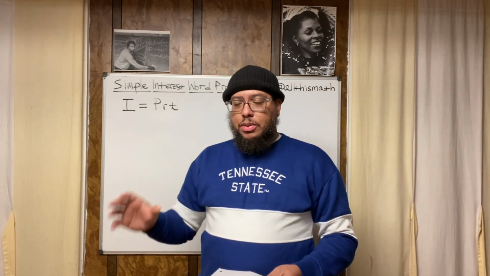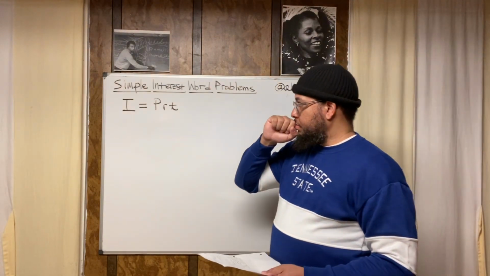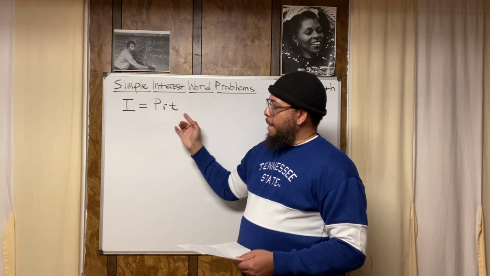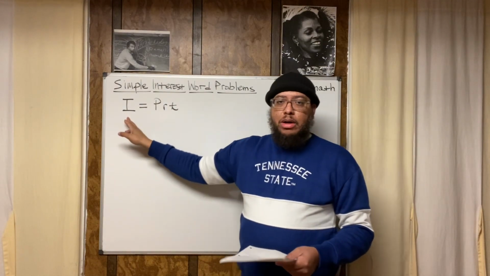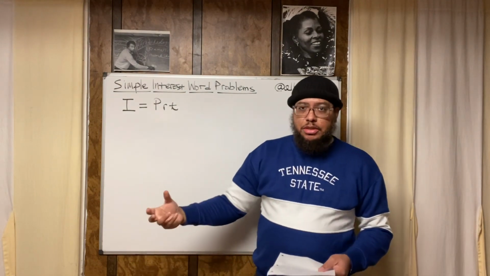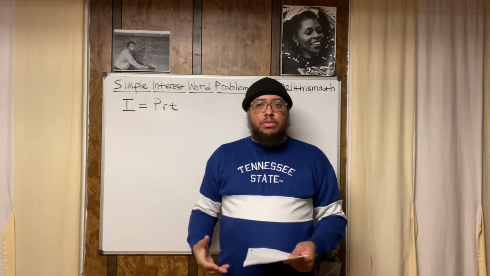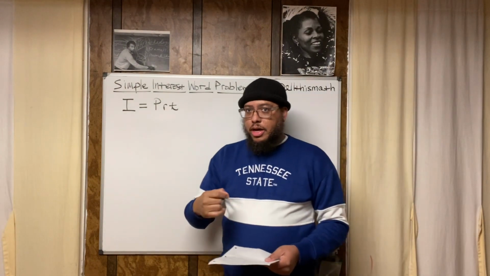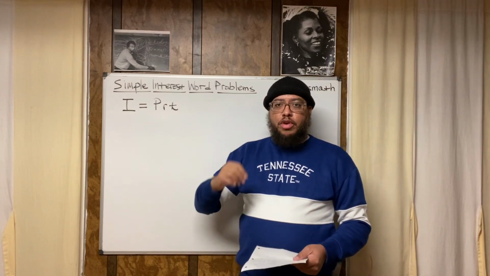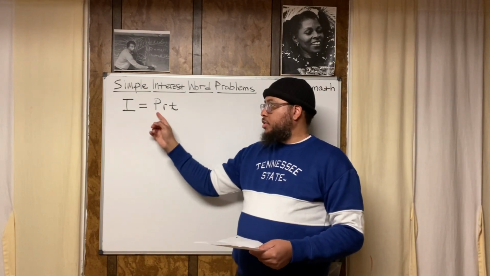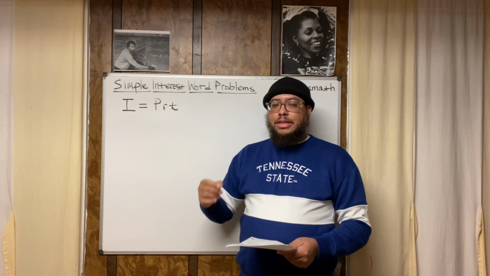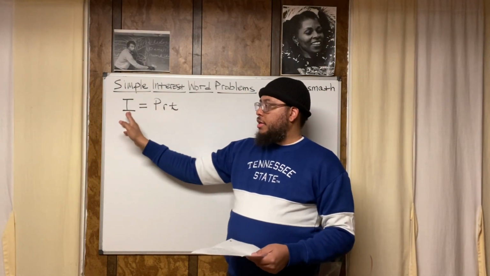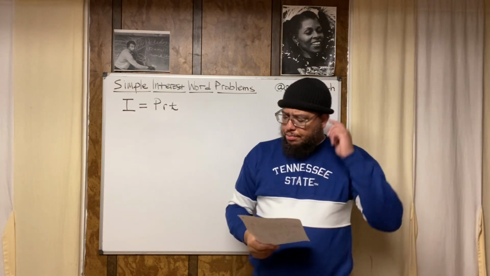So when we deal with simple interest, we deal with a formula. This is our simple interest formula. We have capital I is equal to PRT. Capital I is the interest amount, the amount of interest that's earned on the investment. Capital P represents the principal. The principal is the original amount of money invested or deposited, okay? R stands for the interest rate that's applied to the principal, and T is the amount of time that is taking place in order for this interest amount to be accumulated.